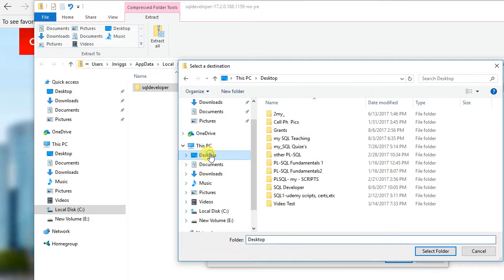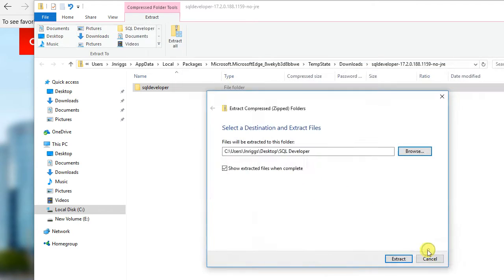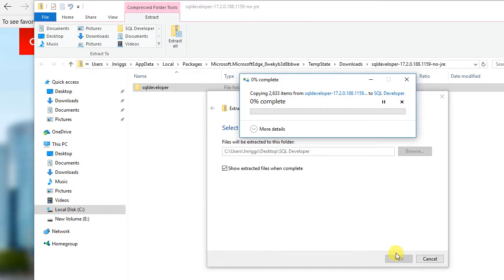Okay, on my desktop, I have a folder I named SQL Developer. So click that. I'm selecting the folder, and as you see, this is where it's going to go. I'm saying extract. On your desktop is a good place to have it because you're going to be using SQL Developer all the time. So I always put it on my desktop.